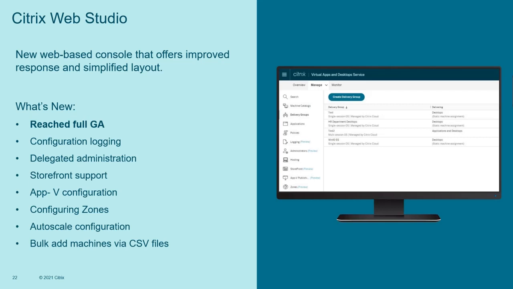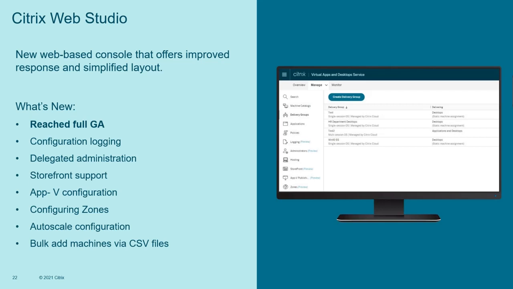I'm going to introduce some new things in there and some other things that you're already familiar with. So Studio now supports using CSV files to bulk add machines to single session or multi-session OS catalogs, where machines are not powered or managed through Studio, or bulk add machines to Remote PC Access catalogs.